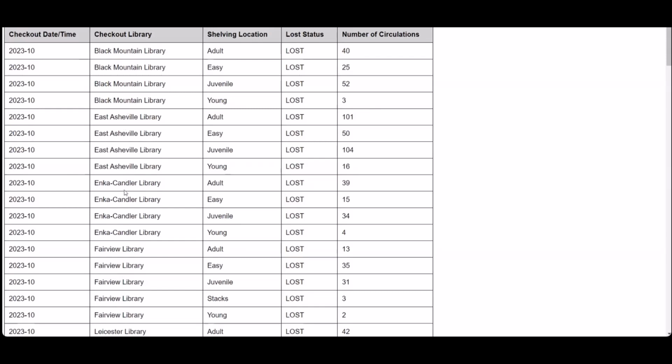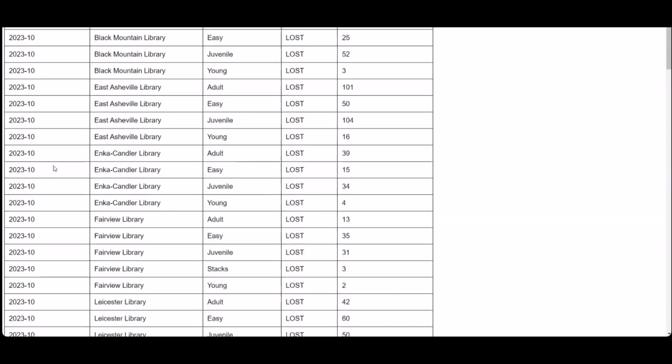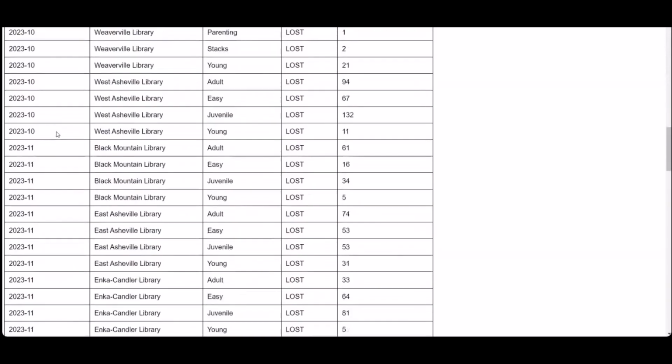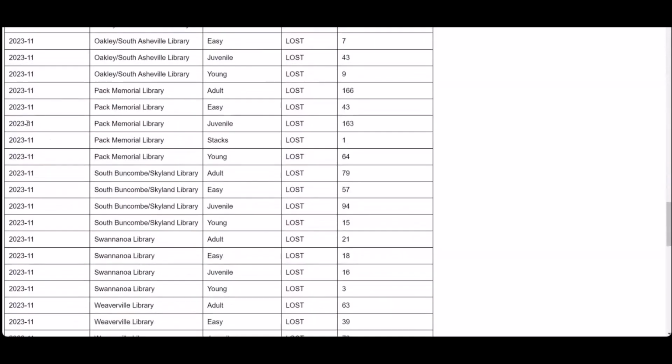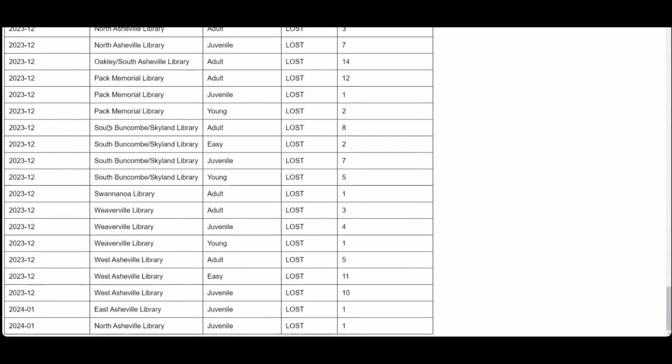And then I see that for each branch, again, the shelving location groupings are going to be the same across the board, and I'm getting the count for those items that are lost for each of these. And if I keep scrolling, I'm going to eventually get to November 2023, same set, and then December 2023, same set.